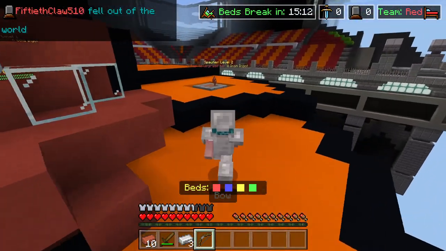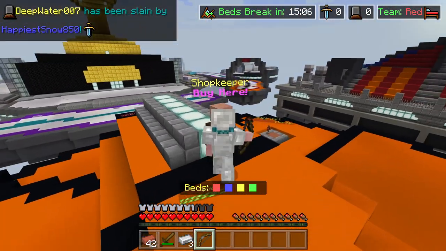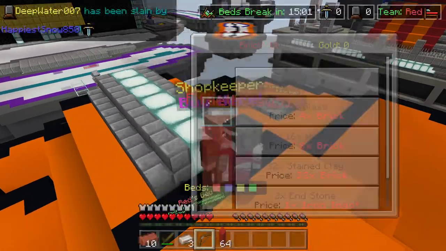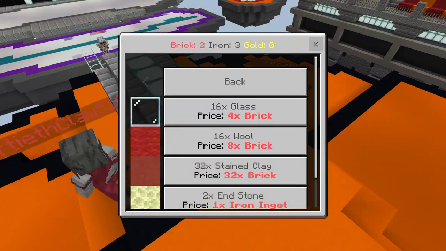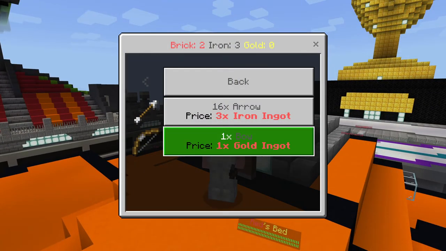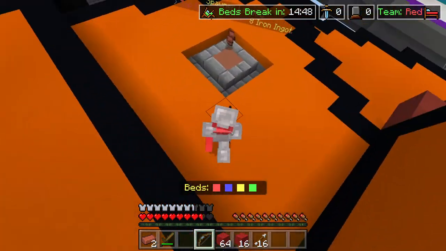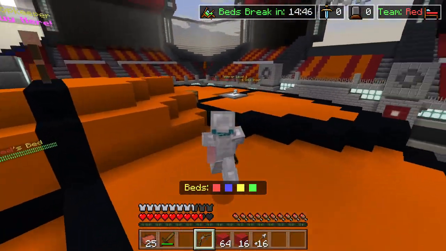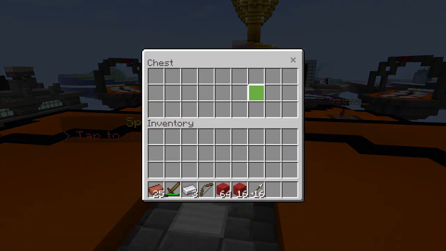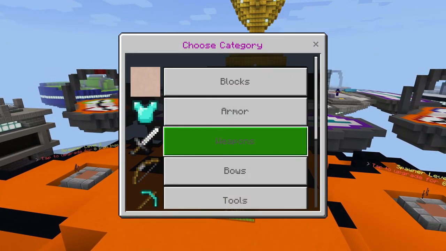Out of blocks. I might as well just grab some blocks so I can grab tons of wool. That way no one can break it in 2 seconds. Then I'll buy some arrows. Then all I need is a pickaxe, which I'll save up for, 3 iron. Yeah, that sounds about right. For a stone pickaxe.